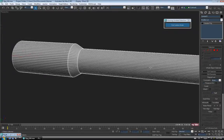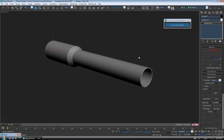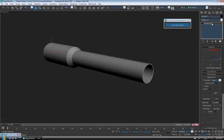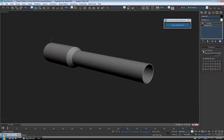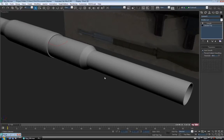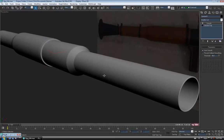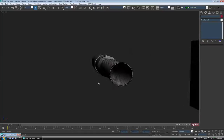So I think we'll need the smooth modifier again, so let's turn off our edges with F4 and C. Yeah, same problem. So let's just put the smooth modifier on this guy to finish it up. And auto smooth. So that doesn't look too bad. Let's exit isolation mode and see how it looks with everything else. Doesn't look bad. It's pretty simple, but that's fine.